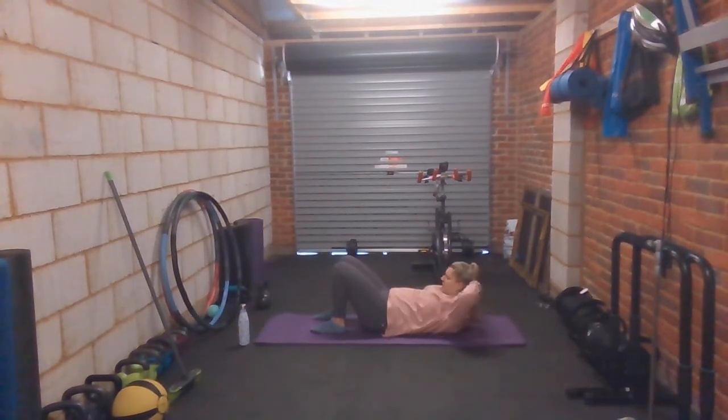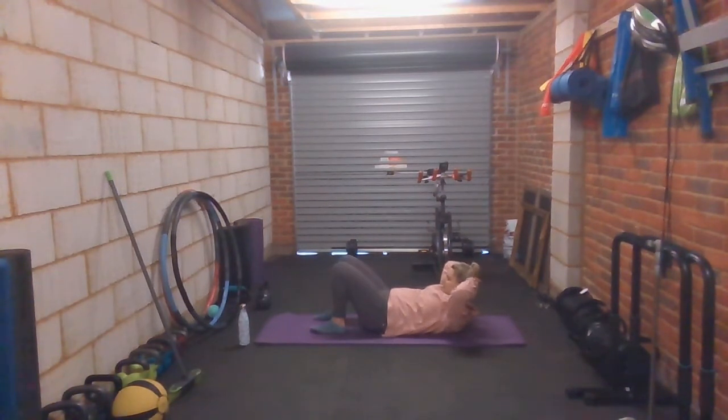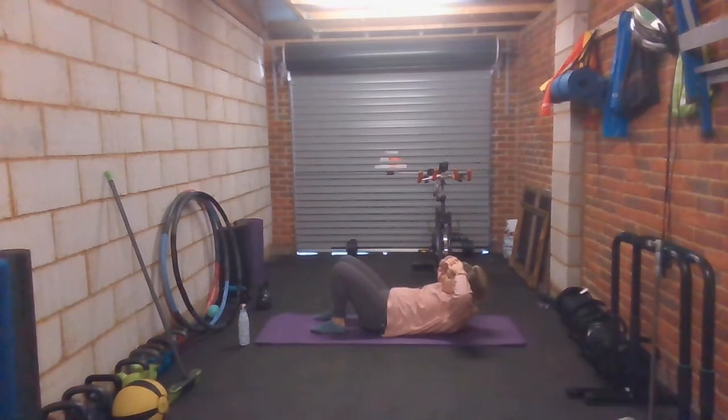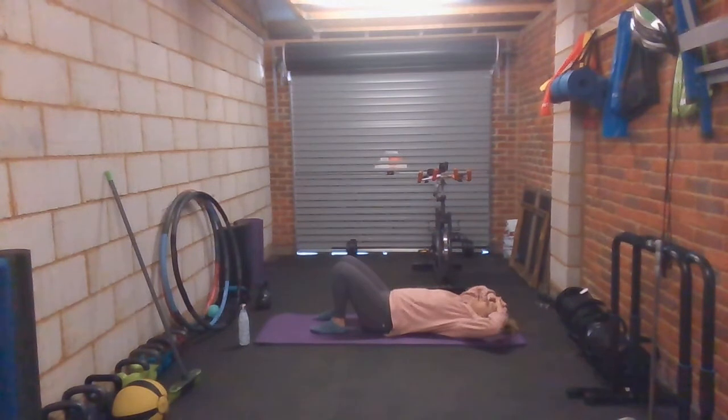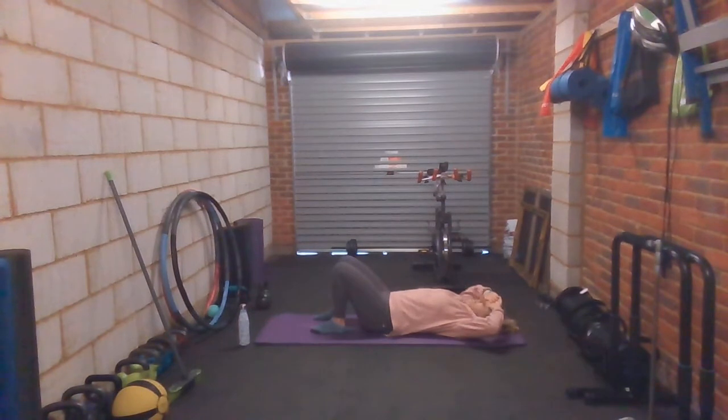Still using the nod to keep the tension away. We want to keep tightened in the tummy. The elbows are nice and wide. Keep the chest open. Think shoulders are away from your ears. Last two here. One more.